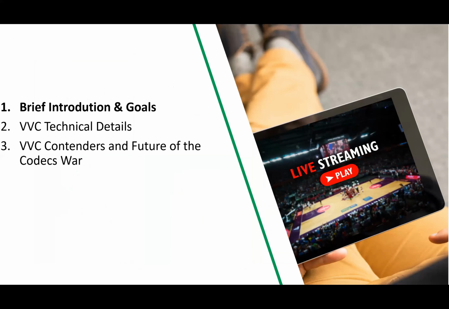So I will do a short introduction on the goals, and then I will also explain some VVC technical details, not at the same level as Jan, but just to explain the difference between codecs. And then I will speak about HEVC, that is the one that is upcoming this year, and that will have true deployment because we have the hardware that is available for the decoders. And also VVC, that is the next gen codec that is also arriving at exactly the same date as HEVC.